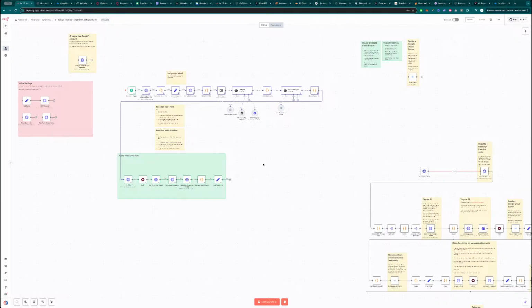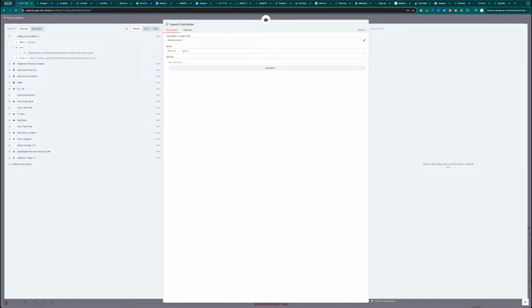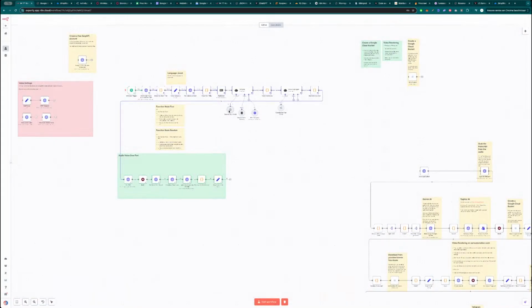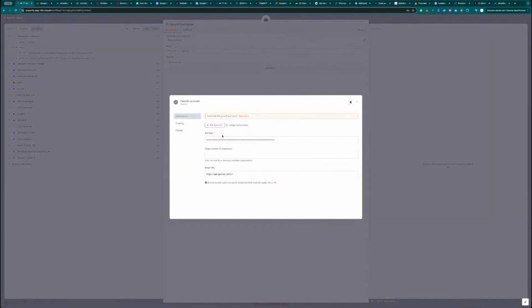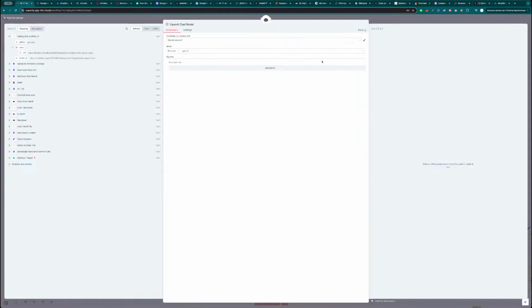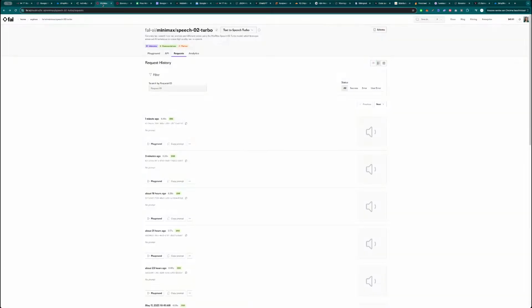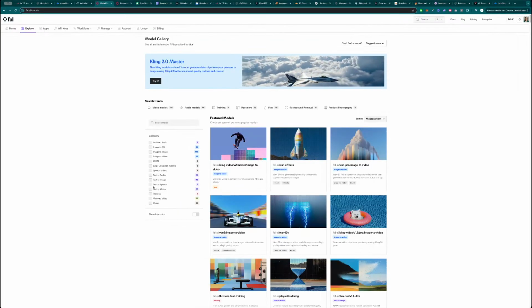So for now, we are using a tools agent with an OpenAI chat model. So you will have the credentials for OpenAI set up in your n8n. We're using OpenRouter, that's another API. And we're using Fal. That's already 3 different APIs. That's why I like Fal AI, because they're offering as well.